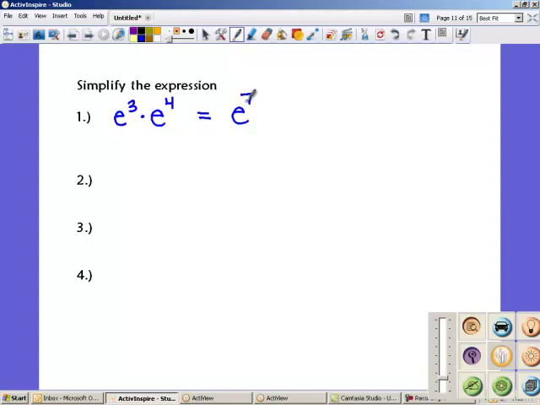The second example, we have something like this. We do have to put the 3 onto everything. So the 2 gets a 3, and then this gets a 3. And remember, when you have an exponent already, you just multiply them together. So this will get simplified to 8e to the 9x.